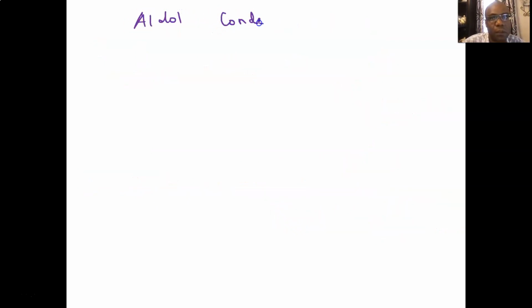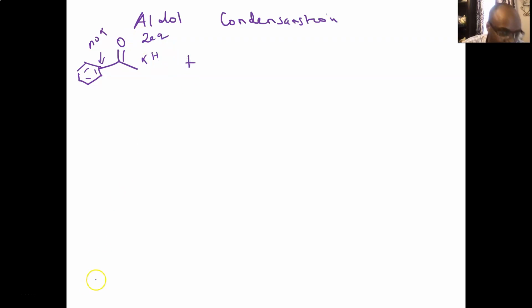Aldol condensation. So for aldol condensation, we said if you start with two carbonyls, one has to determine which carbonyl has an alpha hydrogen. So for example, let me use this one where there's no alpha, but here there's an alpha hydrogen. So one would use that if we have two equivalents of this. And this part you really have to practice. Aldol condensation is not very obvious. You have to practice. Let's say we are combining these two guys.